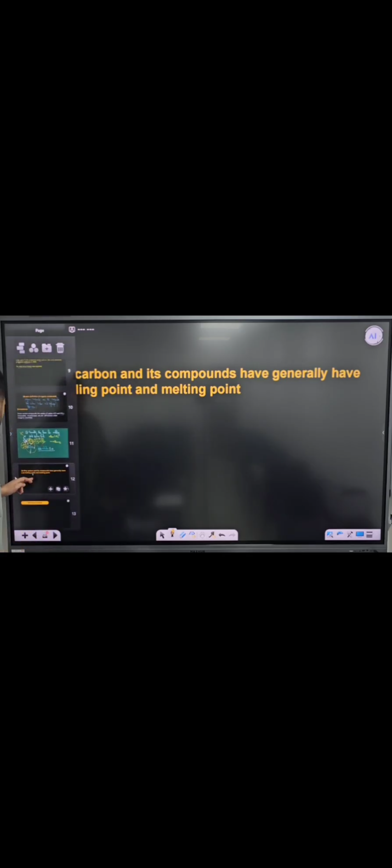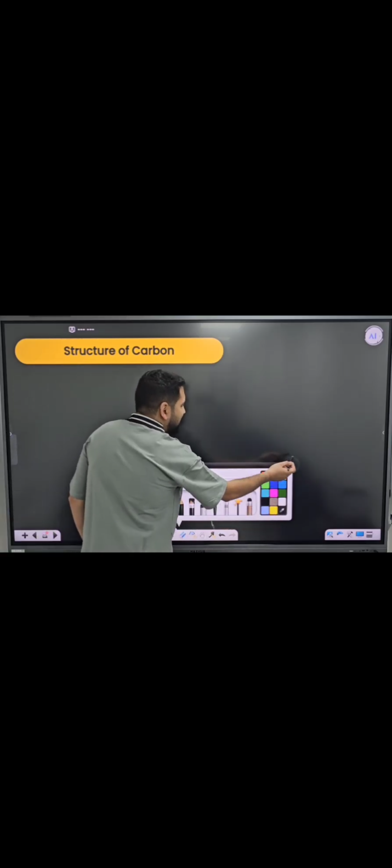Now let us switch on to point number 4, and point number 4 is the structure of carbon. How exactly will I be drawing the structure of carbon? For that, we need to understand, if I talk about carbon, guys, what is the atomic number of carbon? Sir, the atomic number of carbon is 6. So, how many protons are present in carbon? You can say 6 protons. Since carbon is an element, electrically neutral, how many electrons are there? Sir, it has 6 electrons. And how many neutrons does it have? Sir, it has 6 neutrons.